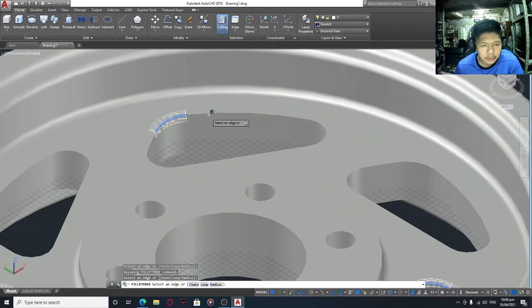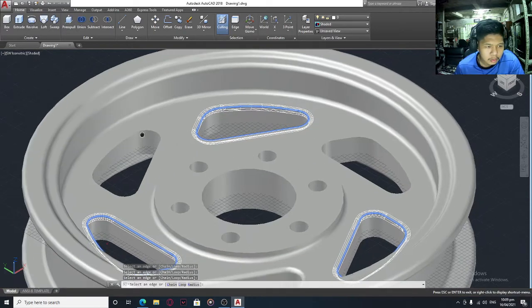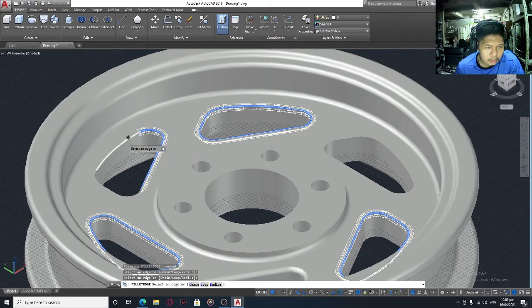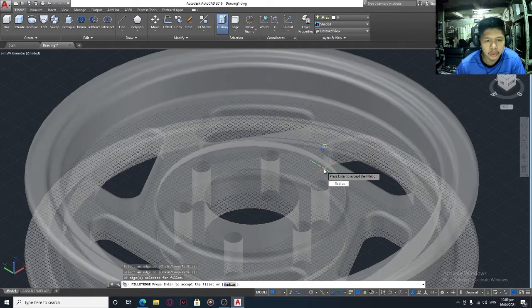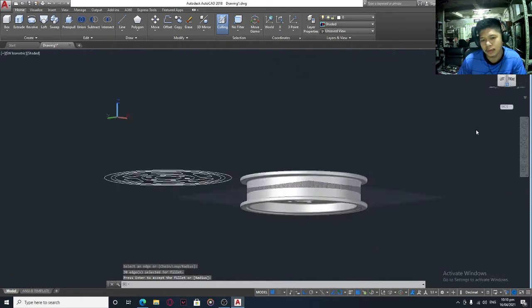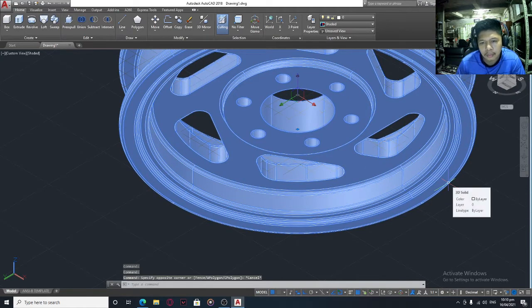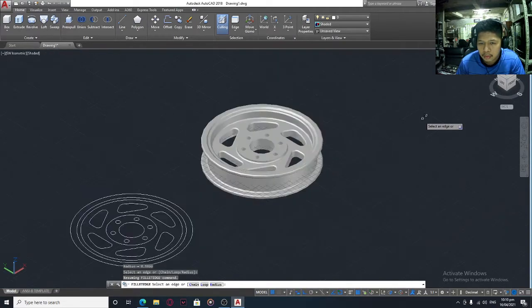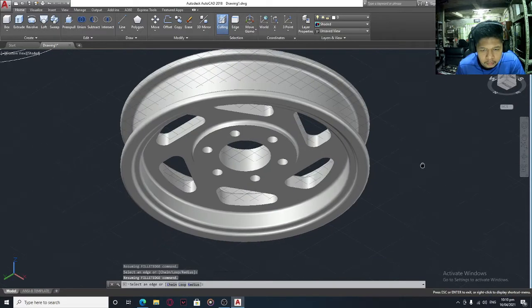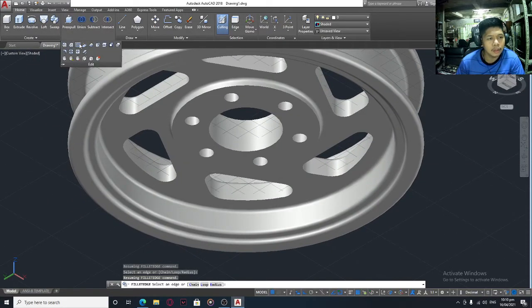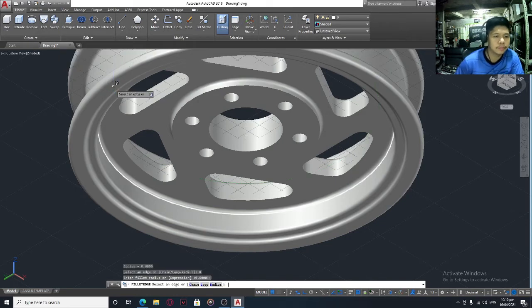Change view. Enter. Okay. Dito tayo sa bottom part. Dito, fillet again. Same radius, 0.6.